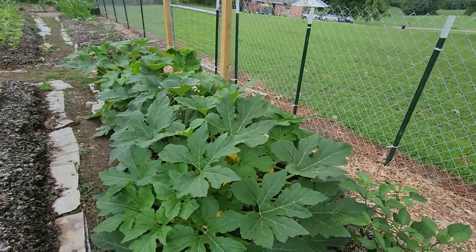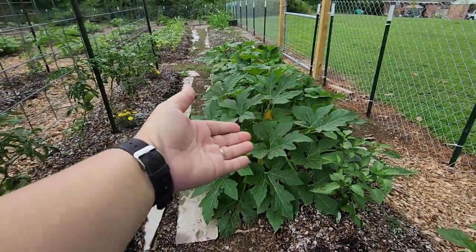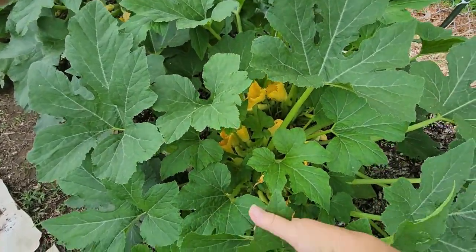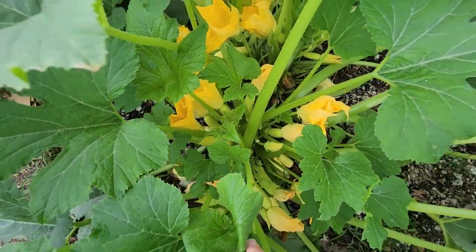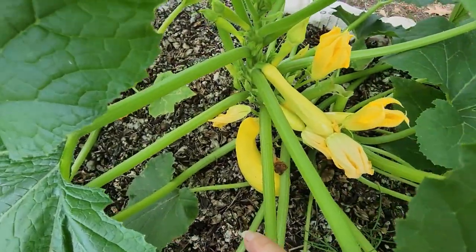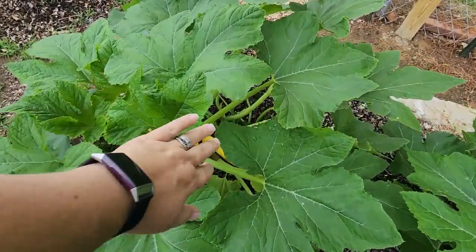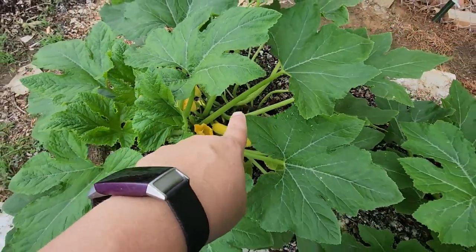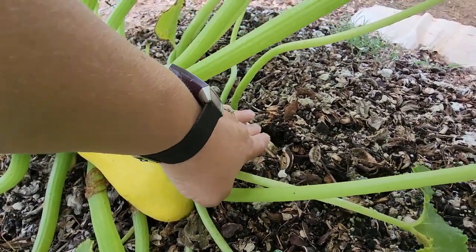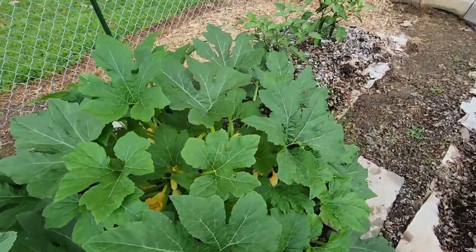On down the line, this is where I'm fixing to start harvesting some squash — these are my yellow squash. Here's the problem of having small beds and these spilling out. I'm going to try to keep them contained. There's a lot down in there — lots of babies. I've got this big one right here I've got to harvest; it's as big as my forearm. And then I've got two more I've got to harvest. I'm also going to have to start covering up this root or stem to protect the plant — sometimes vine borers and squash bugs get down in there, and that's what we're trying to prevent.